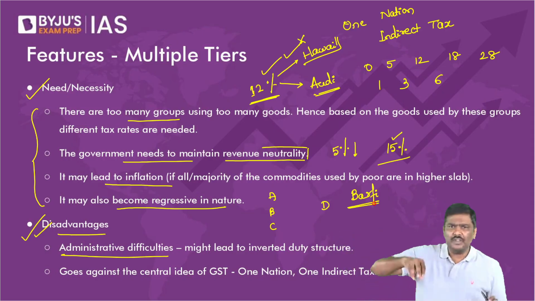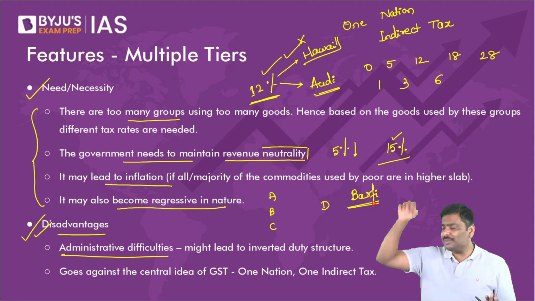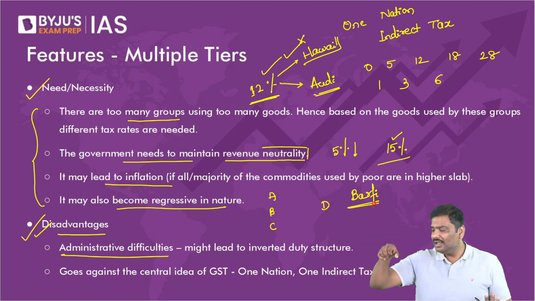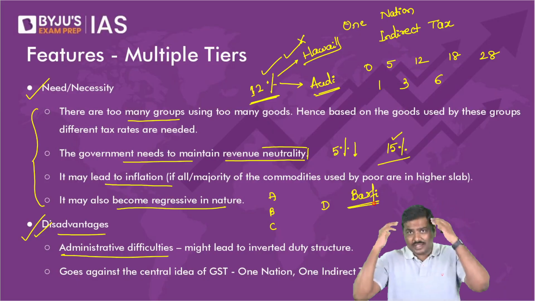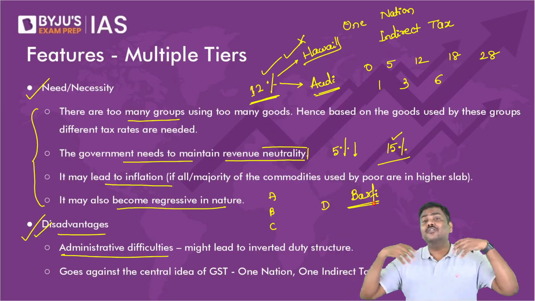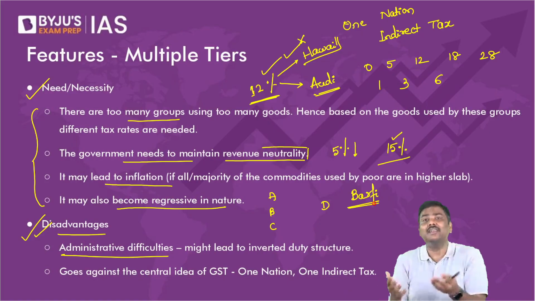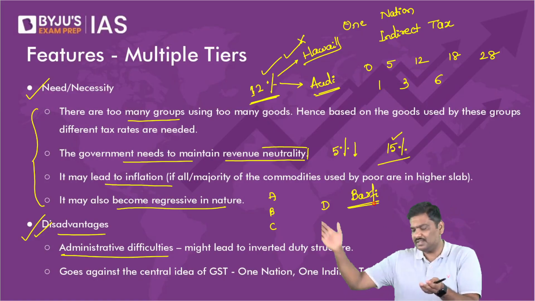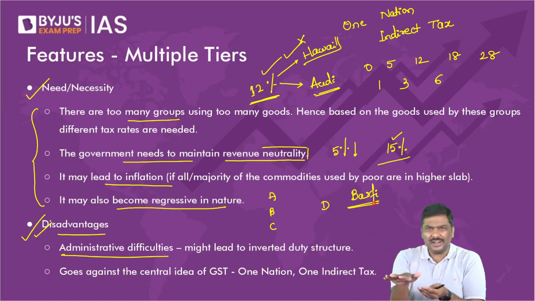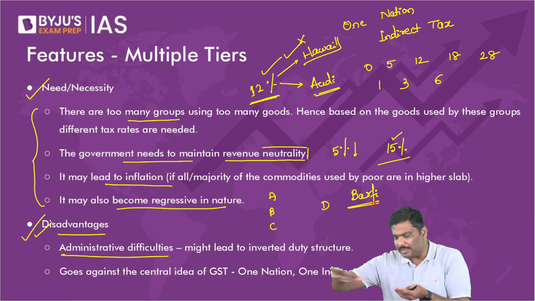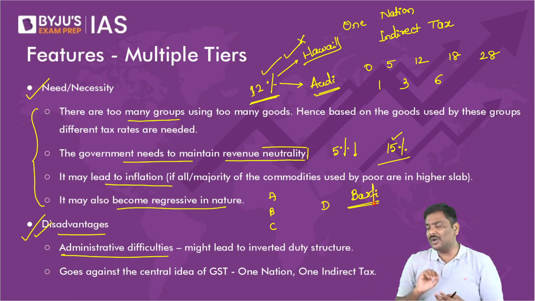Right? So, one Barfi will be taxed at 12%, another Barfi will be taxed at 18%, another Barfi at a different GST rate, etc. So imagine the kind of difficulty, the kind of complexity that will be created because of different GST rates. If you have only one rate of GST, all of these will not be created. So that is one concern.